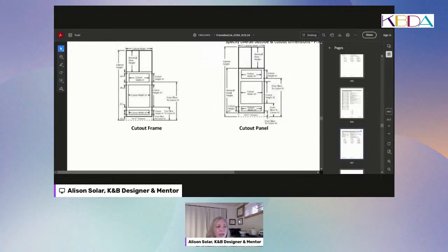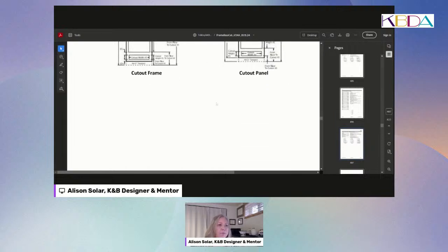And you have to indicate from the floor to the bottom of the cutout. Okay, you need to indicate these things and tell them. Then from the floor to the bottom of the cutout of your oven. So all this stuff has to be specified, and you must take the time and figure this out. It's all mathematical adding and subtracting. That's all it is. It's adding and subtracting. And your cabinet height is always going to be, on a tall cabinet, 84, 87, 90, 93, and 96.